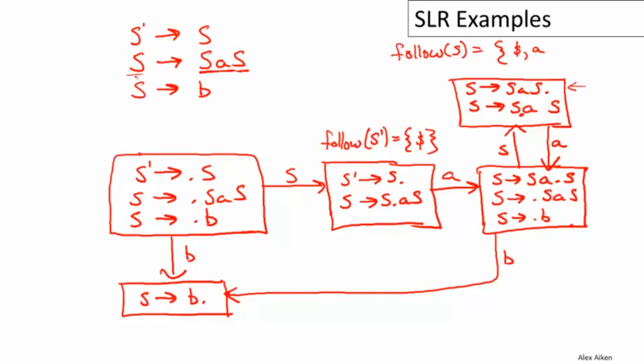Well, in this case, they're the same. It just says that the follow of S is a subset of the follow of S, which is trivially always true, and so it doesn't add anything new. And so we wind up with just the follow of S being these two things, $ sign and A. But that poses a problem, because this says that if we see an A in the input, we should reduce. And this move here says that if we see an A in the input, we should shift. And so this state does have a shift-reduce conflict. All right, and so this grammar is not SLR(1).